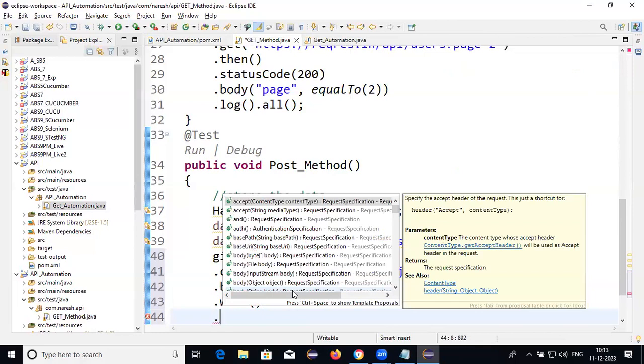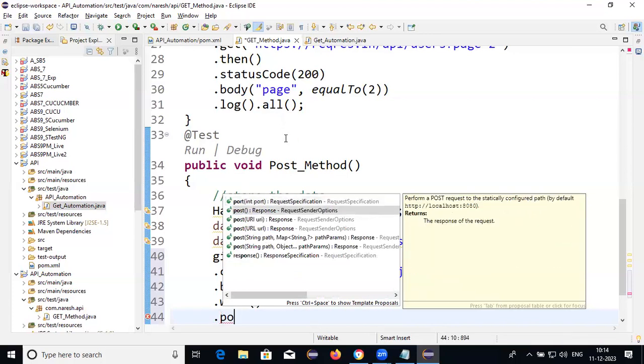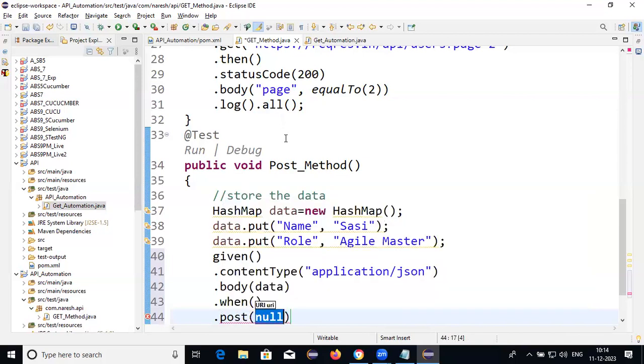Here I created clearly post, but you people have already got it. Okay, post. Observe, both are important. I just need to provide the post.